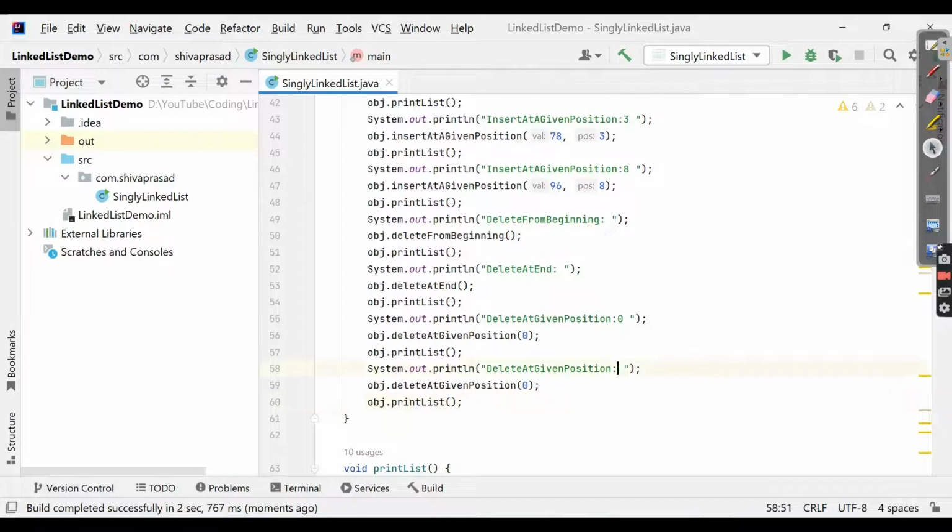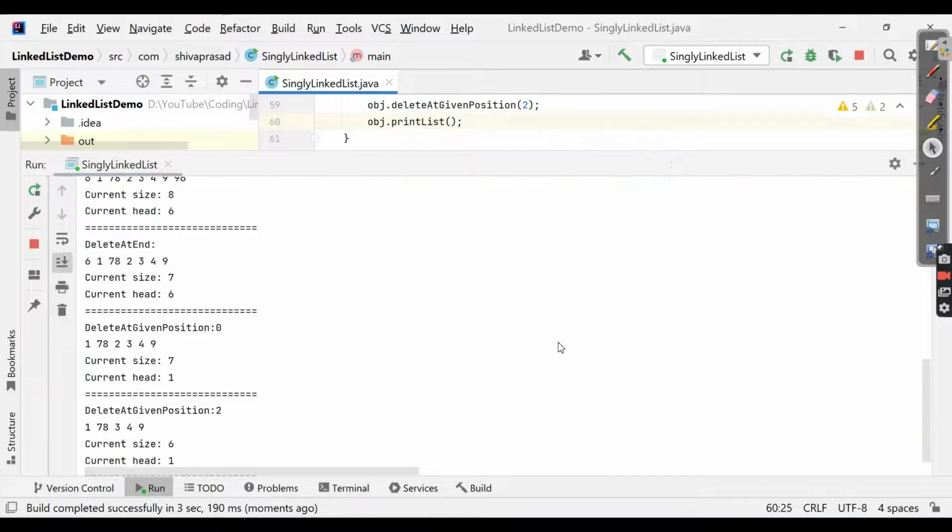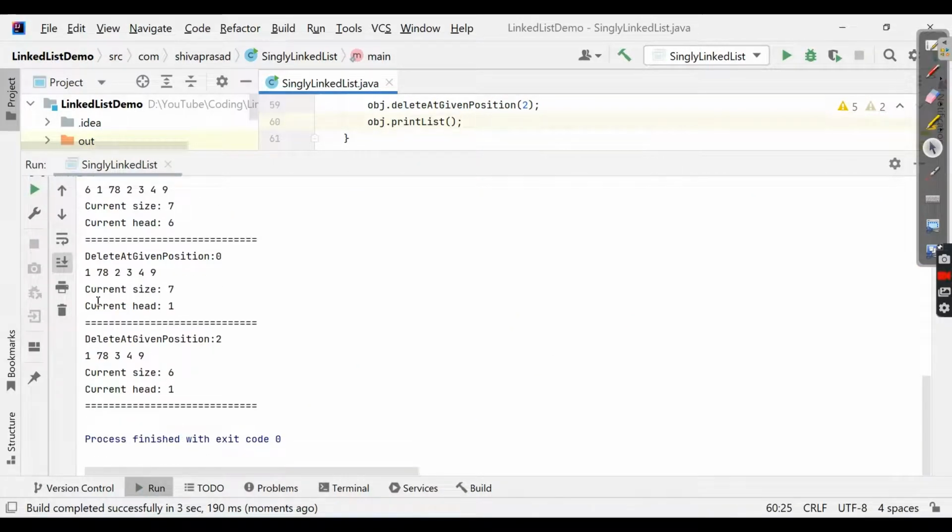Now let's see the other cases also. Delete at given position, let's give 2. Now let's rerun. Yep, as I said, I'm assuming indexes as 0 to size, so 0, 1, 2, 3, 4, 5, and I'm passing 2. That means 2 needs to be removed.